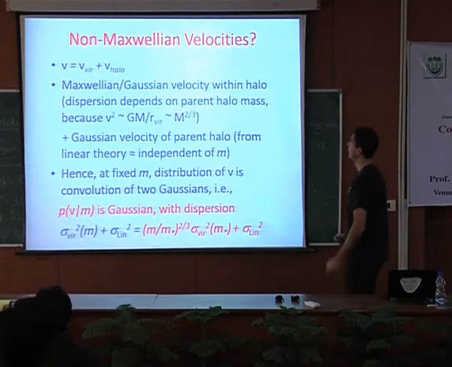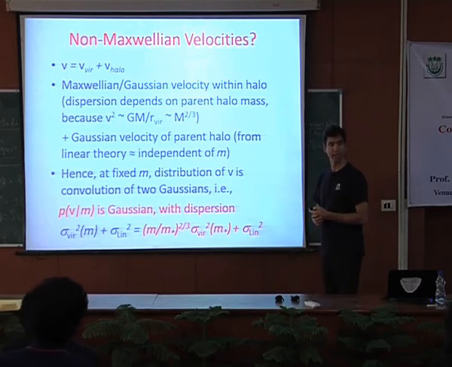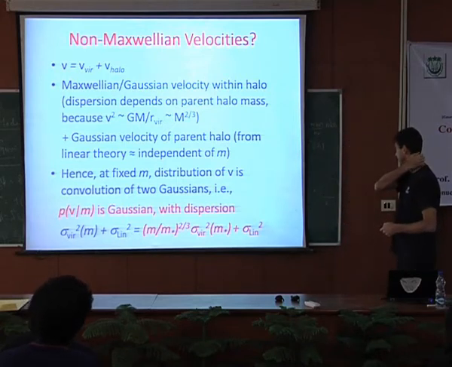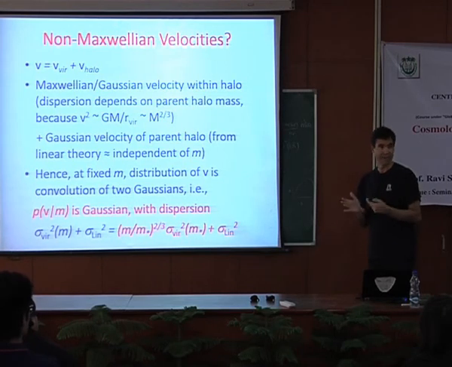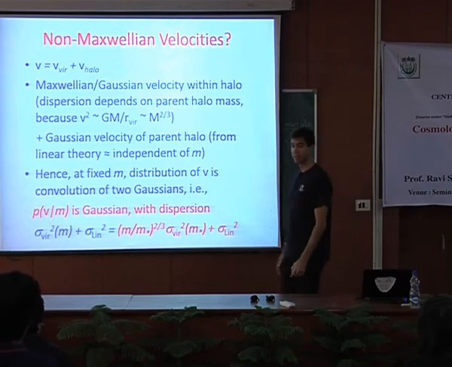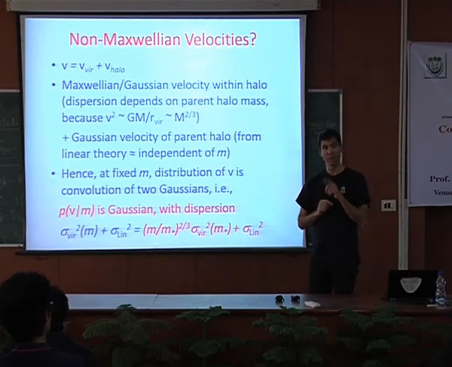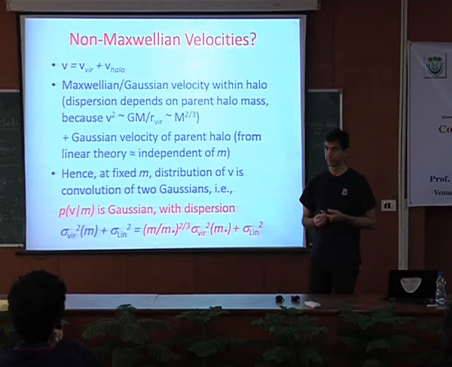Yeah? For the virial theorem, we know there's a relation between the typical speed and the mass, because all the halos have the same density. So the more massive halos are hotter. And for a Gaussian velocity, well, we just do the statistics of a Gaussian field, and it's linear theory. If I smooth, it's something I can just compute from the matter power spectrum. Okay? We know that the matter power spectrum has some shape, P of k. The velocities, because velocity is one power of k different from density, the power spectrum of the velocities is P(k) over k squared. So that will be your variance for the velocity.